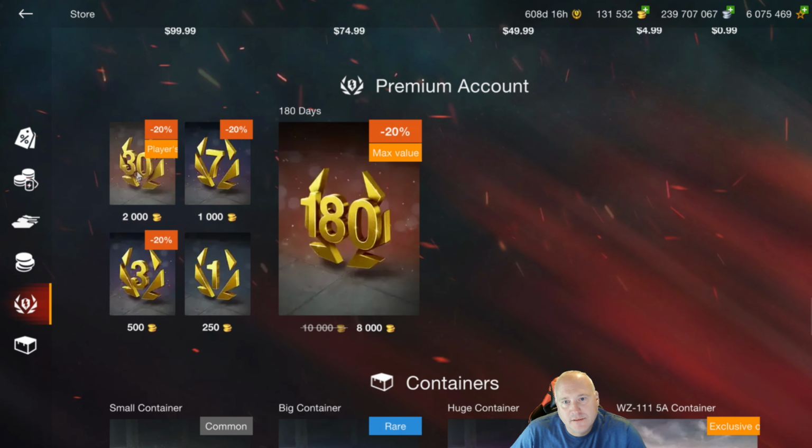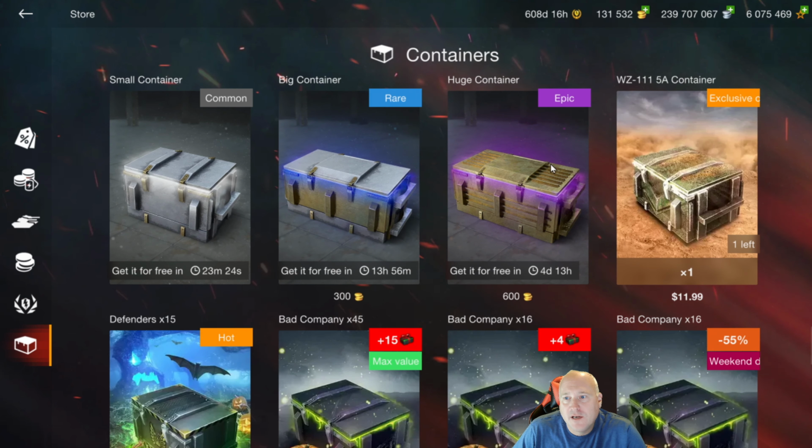Premium count information stays pretty much the same. 2,000 gold for 30 days, I think, is one of your best deals here, if you've got the gold and you're ready to commit to playing frequently. Don't forget your free containers here, to open those when they come available.